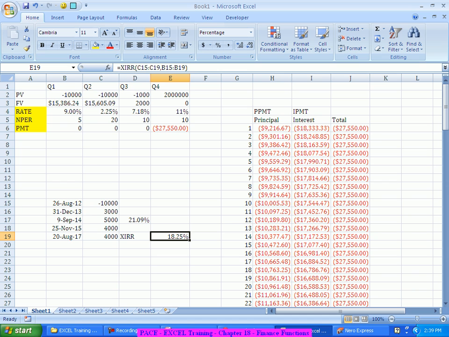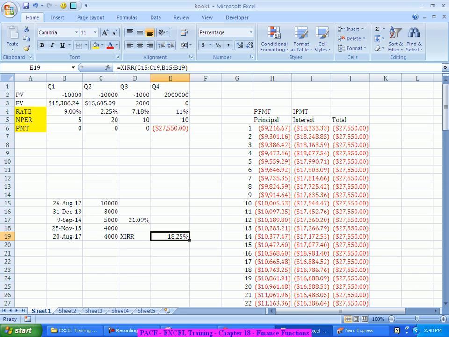So what will be the difference between IRR and XIRR? See the date, the time value of money. This XIRR, we are using it for a time frame which is not at regular intervals. Correct. IRR we have to use only for regular intervals. Correct. For which the future value will be actually 0. For the IRR function, future value is 0. What will be the end value? No, not future. Future value is not 0.